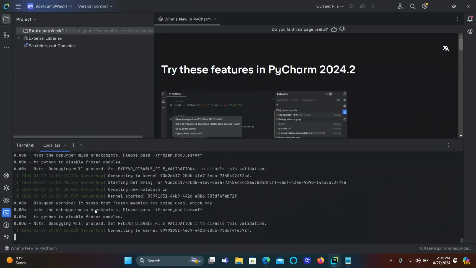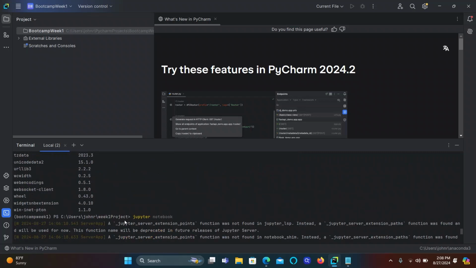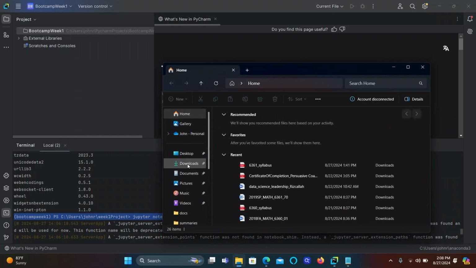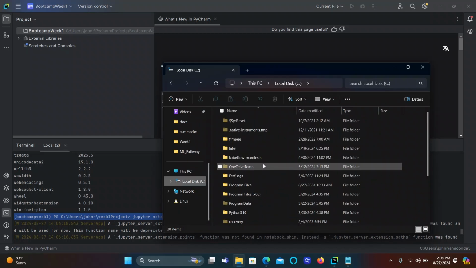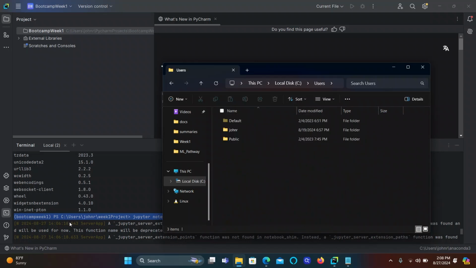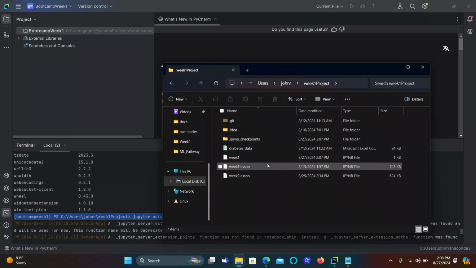That should download it. And then the folder that you want to put it in, you go back to PyCharm and scroll up. You can see here this line. So it's C users John R Week 1 project. So if I didn't have the diabetes dataset already, I would download it, then go to downloads, copy the file from here. This is on Windows. They're all pretty similar. Go down to local disk C, and then users. See, users. Then John R. There we go. Then Week 1 project right there. And paste it into this folder. And this is just going to make it really easy for you to access the data when you need to.